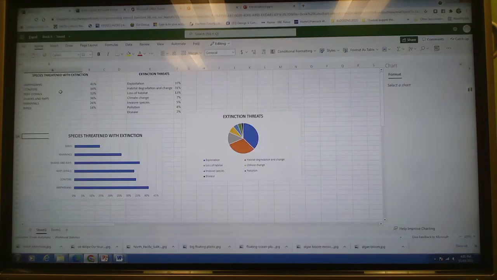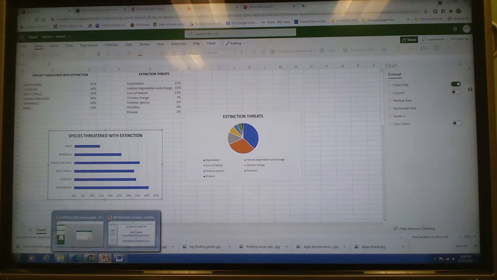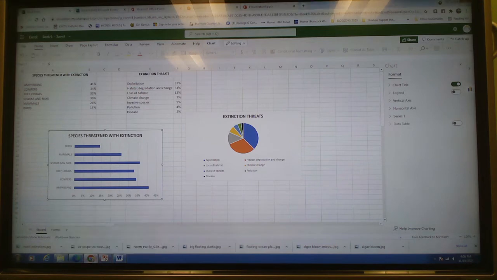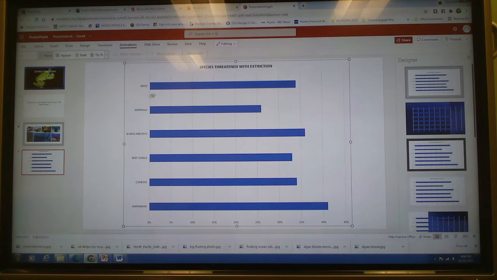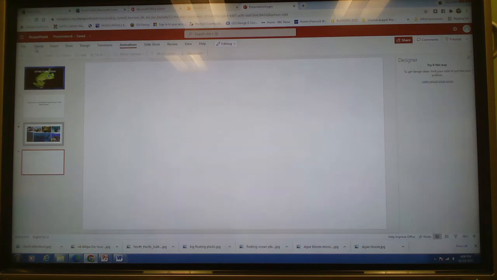You always want to give good data out. So now I've got to go back and change my chart that I made to put it in the presentation. So I'm taking that one out that I put in there. I'm going to hit delete, get rid of it, hit paste, and put the new data in.